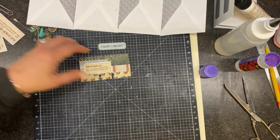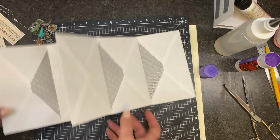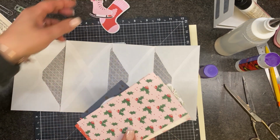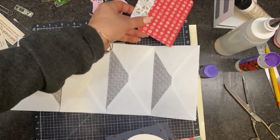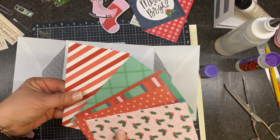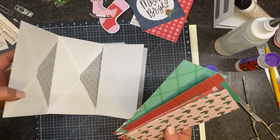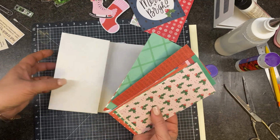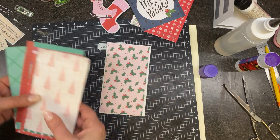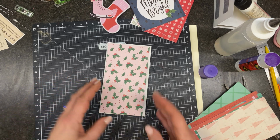Okay. How much time do we have left? Let's just start. We'll just see how far we get. I was covering this one, but it's so cute. Here, we got skates. We could have used that yesterday. These are our tags. This is a Merry and Bright, but we'll at least get these slapped on. I want this on the front. Maybe I'll just get them in place and then we'll say goodbye, and I'll come back tomorrow and show you how it turned out.